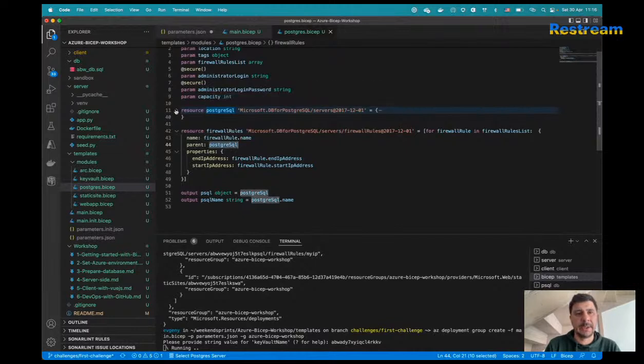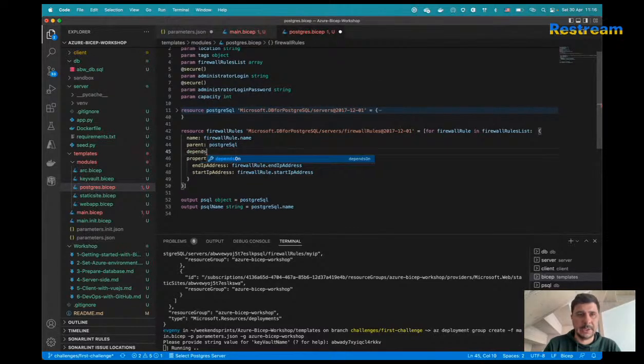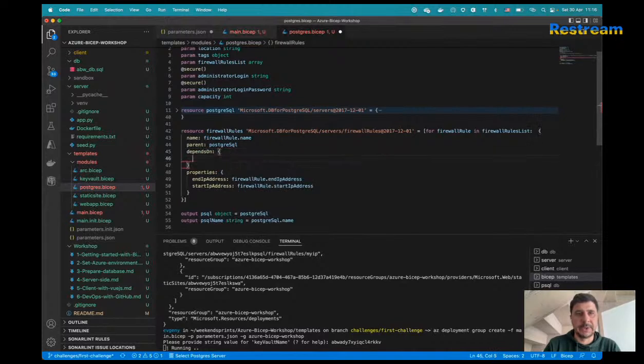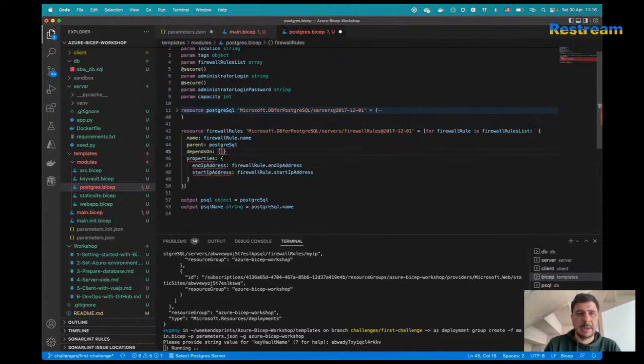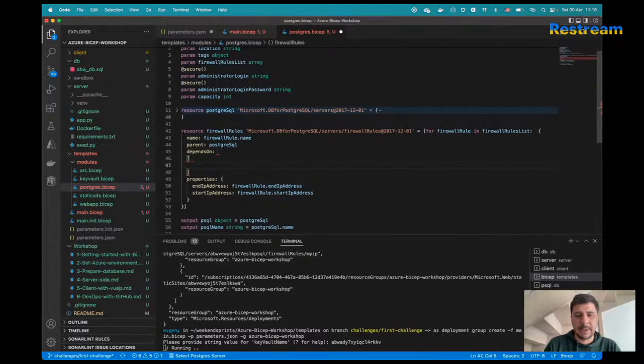And this is an explicit reference, meaning that I do not define it like this. Define dependsOn, because you can also do it like this, with PostgreSQL for example.